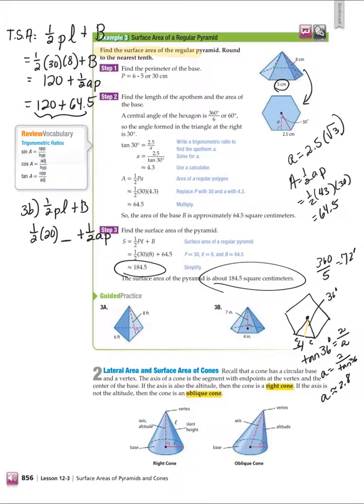Okay, so over here, I can put in 2.8, can I? And my perimeter, I knew that was 20. Could have put that in a while ago. So I've got my area of my base, but how am I going to find that slant height? Well, look at what happens here, and I wish I could blow this up and not destroy the rest of my notes here for you.